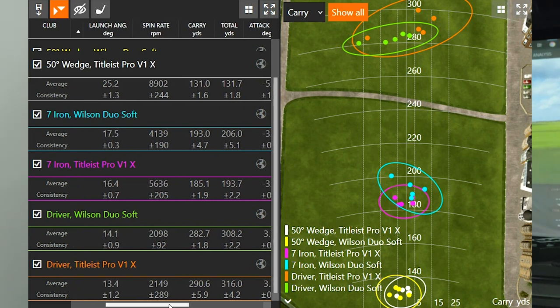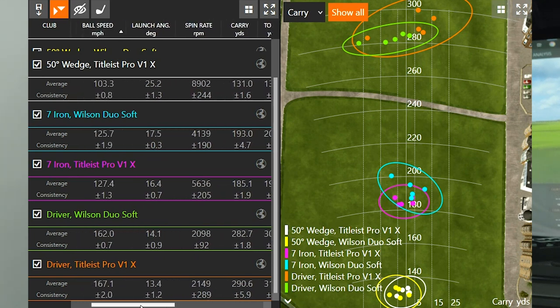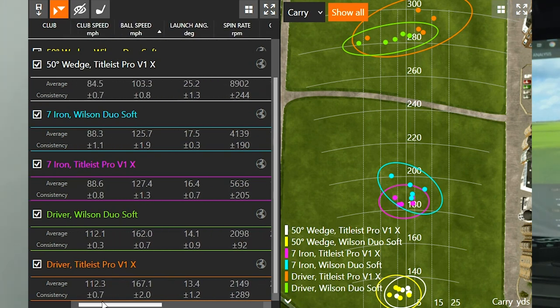So carry distance with the Wilson Duo Soft was 282.7. Carry distance with the Titleist Pro V1x was 290.6. So I lost 8 yards if I was going to use the Wilson Duo Soft, and picked up 8 yards with the Titleist Pro V1x. Because the spin rate and the height were very, very similar between the two of them, they both released out the same amount. I just lost a little bit of distance there with the softer golf ball versus the premium golf ball. So a really interesting takeaway in comparing these two models, a premium golf ball versus a more budget soft golf ball.